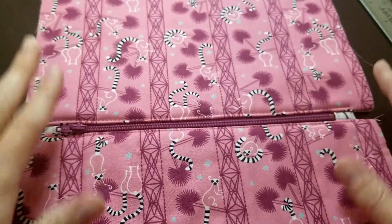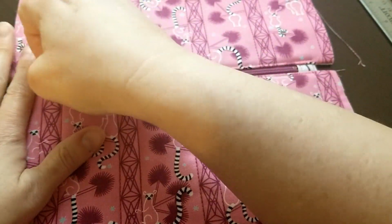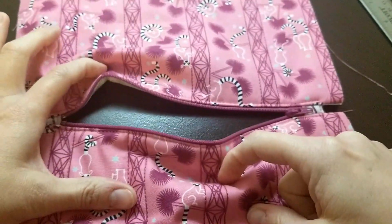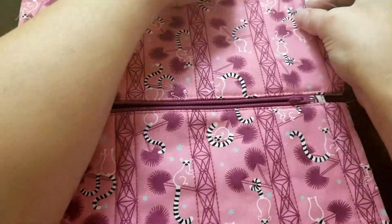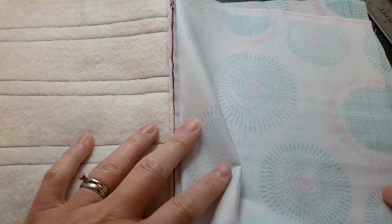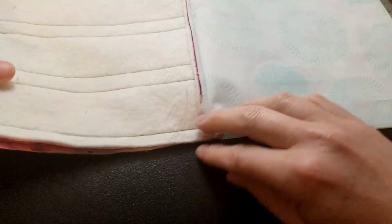Now I'm not gonna show that part, but basically you want to first make sure your zipper is open. Make sure your zipper is open, right? It's gonna be sad, I've done it many times, if you don't make sure your zipper is open. Okay, and then you would fold your bag out like this. Hold on. Right, you got insides facing each other, outsides facing each other, right?